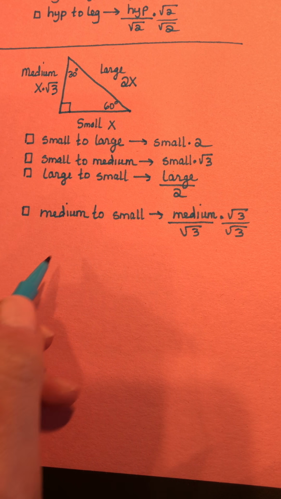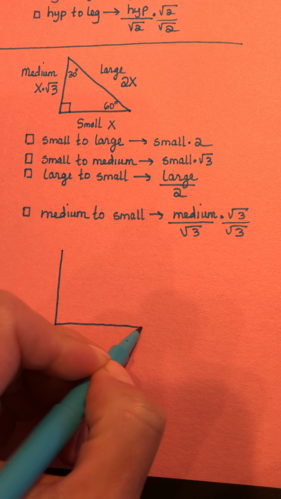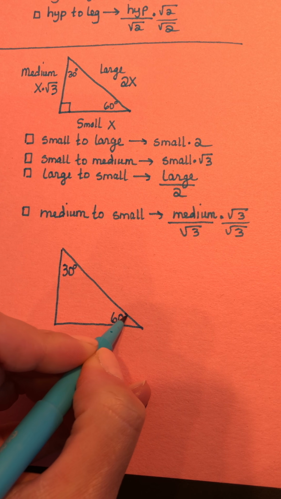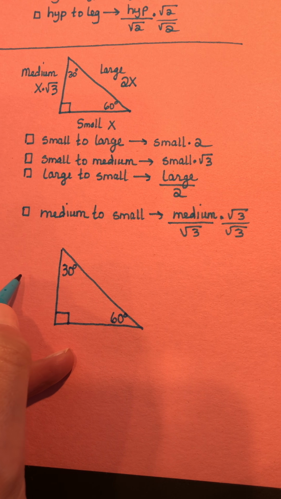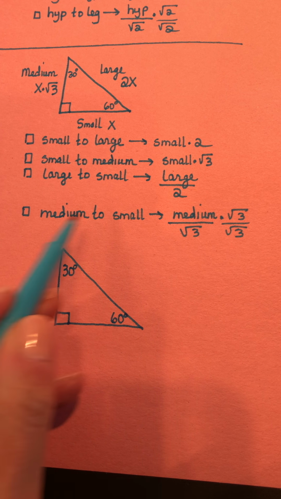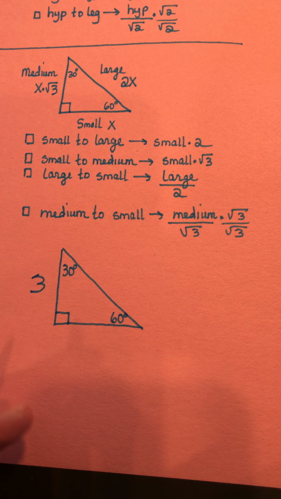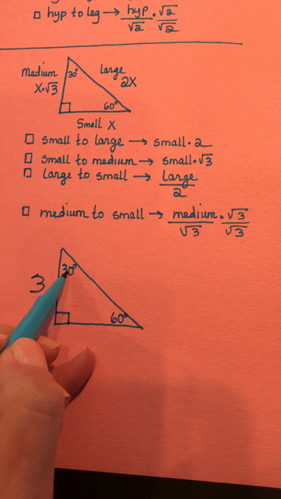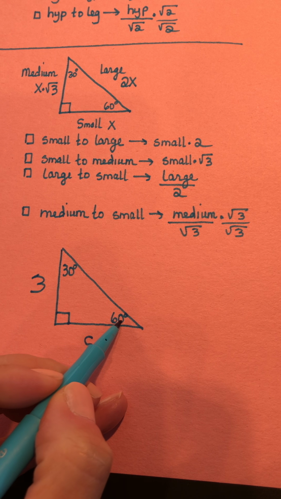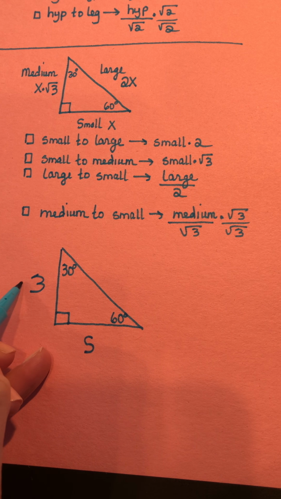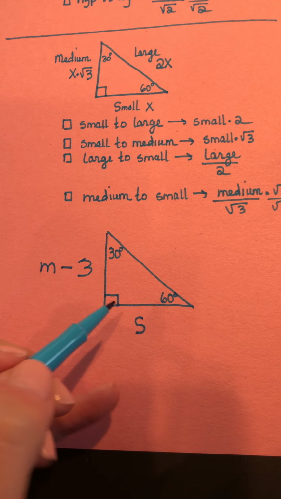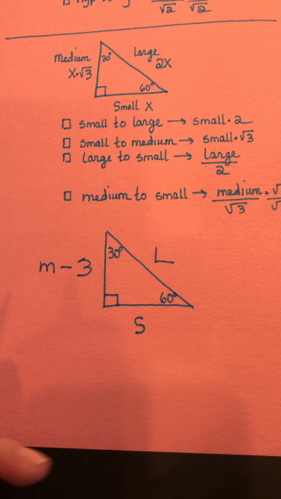All right, let's take an example. And let's make sure we remember what to do. Okay, so 30, 60, 90. So the very first step in a 30, 60, 90, you must label all of your sides. The side directly across from the 30-degree angle is my small side. The side across from my 60-degree angle is my medium side. So it looks like I'm given the medium side. And the side across from the 90 is my large, okay?